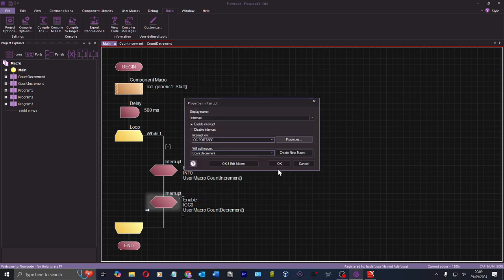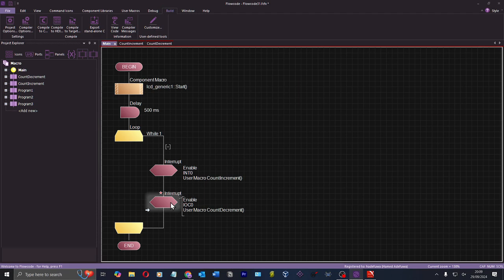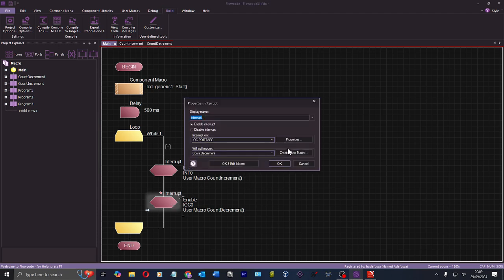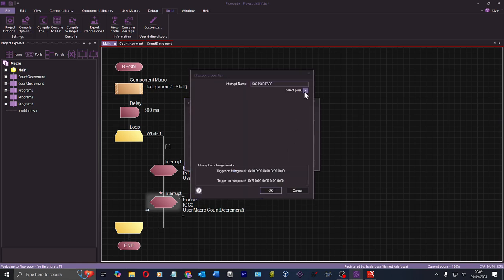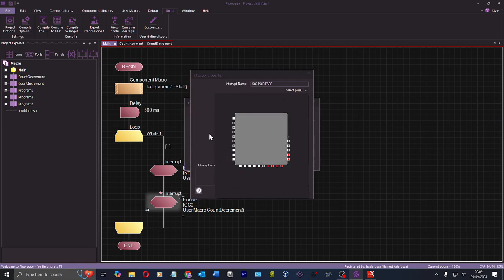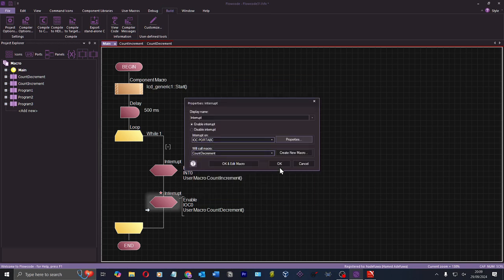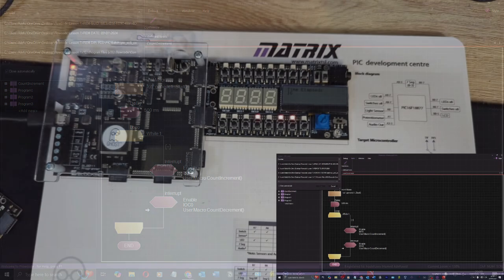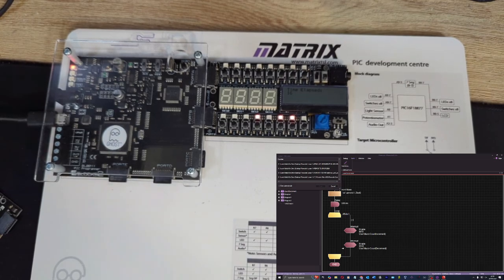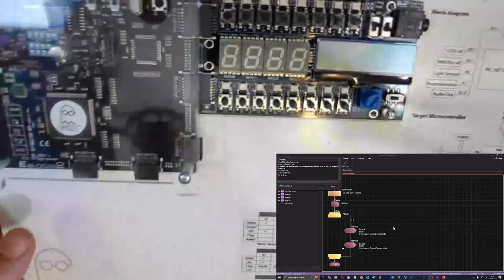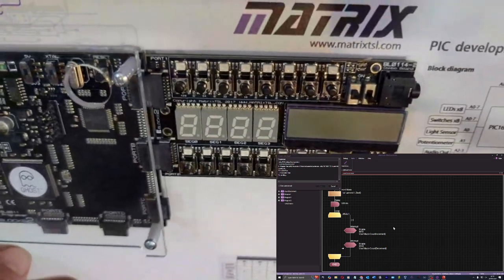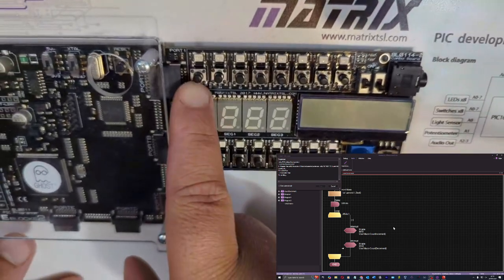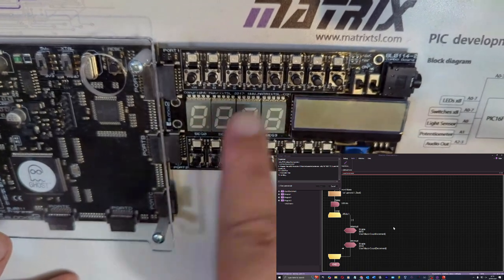Click OK. Okay, let's check that's there again. So properties, select pins. It's still there. Okay, let's try that again. I don't know what happened. It cleared out what I wanted. So, alright, now I've deselected A7 there. So this one should count up and the rest of these should count down, hopefully.